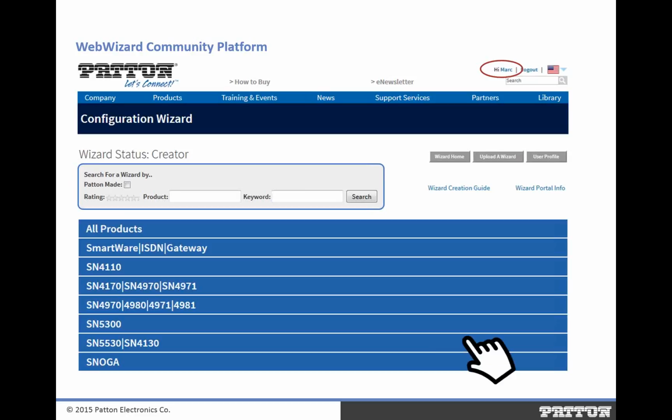Those blue bars indicate product categories. And maybe you remember what I told you before, that inside the wizard, there's a product ID. And that ID you use there is the one which will match to the categories here. So if you create a wizard for a category or a product which doesn't exist here, it will just be automatically created. But in order to have this list clean, it's important to have a proper product ID matching whatever units you created the wizard for.